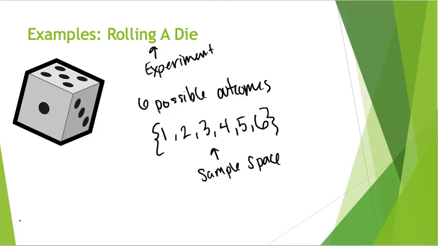So in the slide before this, we talked about the definition of an event as well. So an event includes one or more of these outcomes. So one event could be rolling an even. So in that case, your event would include the outcomes of 2, 4, and 6. It would have 3 possible outcomes. You could have an event of rolling an odd number, which means the event would include 3 possible outcomes. That would be rolling a 1, rolling a 3, or rolling a 5.